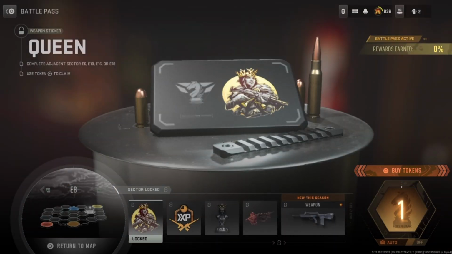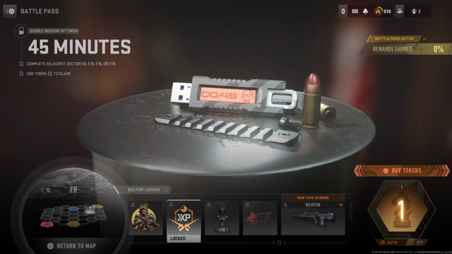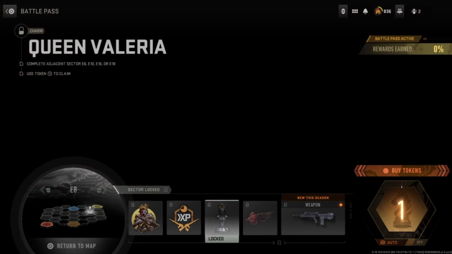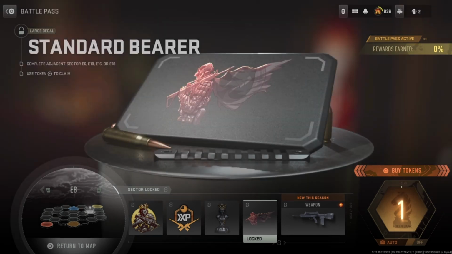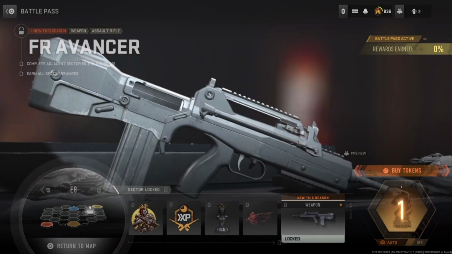So we have the Queen, which is Valeria, and then we have a double weapon XP 45 minutes. Then you have the Queen Valeria chess piece, and then another decal. And then you have the new gun, the FR Avancer, which is the FAMAS.